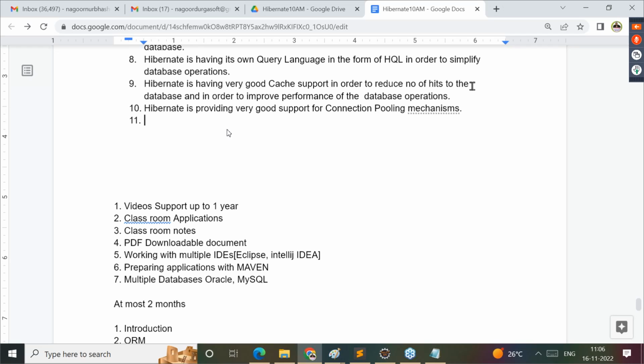Right, sir. We are going to maintain a pool of connection objects at the time of startup of our application. Then when a request comes for the Java application to interact with the database, one connection object from the pool will be assigned to that request. Like this, up to the max threshold value, all the connections are assigned to requests. After that, if any request comes to get a connection, the connection pooling mechanism will keep that request in waiting state. When any connection is freed from utilization, that connection will be assigned to the new request which is in waiting state.